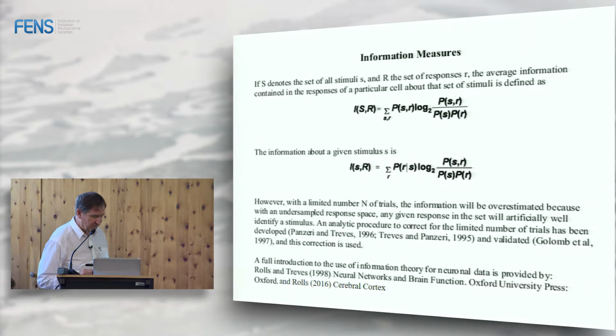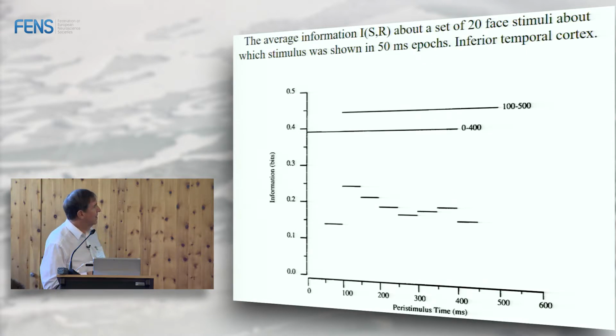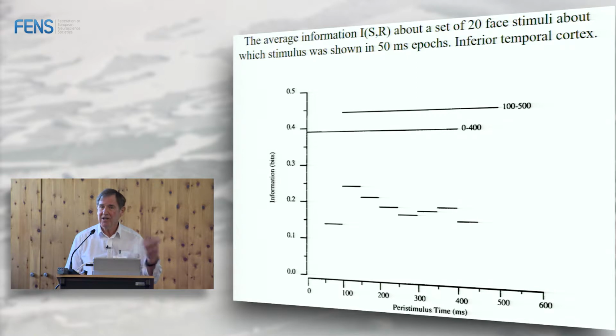Well, we applied Shannon information theory to the coding, and you find that for these cells, you get maybe about 0.4 bits of information if you listen in for 400 milliseconds. And if you listen in for 50 or even 20 milliseconds, you have enough information to tell you what object it is. So this is crucial to understanding how the cortex works. I can read out from any one area of cortex in about 20 milliseconds, in fact, all I need to know for the computation to do at the next stage. This enables everything to ripple through quickly.